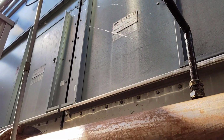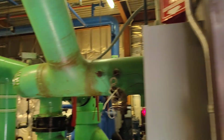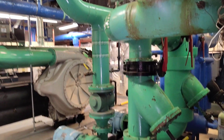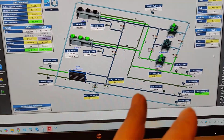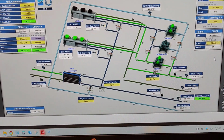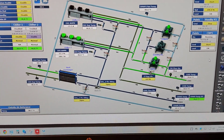Okay, so this is our cooling tower pipe connection from and to the condenser of the chiller. Now we have explained everything on the roof for the connection between the cooling tower and the chiller.